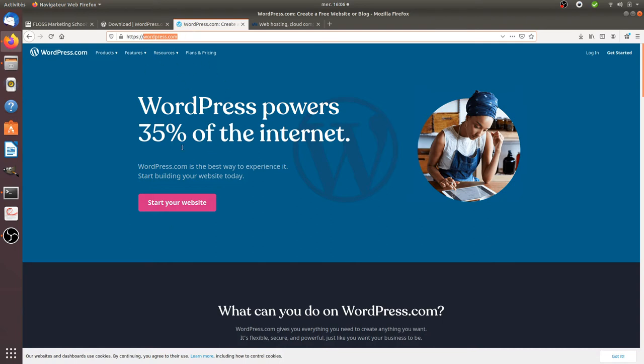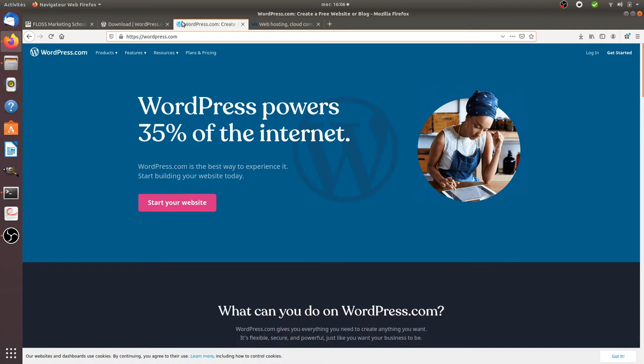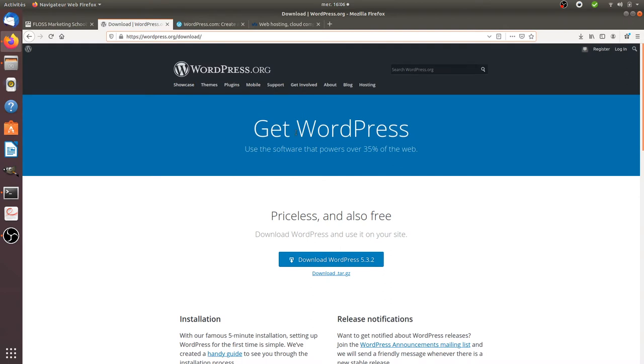If you go on WordPress.com, you will be able to set up a website in no time, but you will have to pay extras for any additional development that you would like to make, or for using templates or any feature like that. That's not the business model that we have an interest in. The technology that we have an interest in is the one that you can find on WordPress.org. Basically the technology you will get with the hosting of WordPress.com is the same as the one on WordPress.org. It's just that on WordPress.com you will probably get additional plugins, themes, and that kind of thing, for fees, of course.